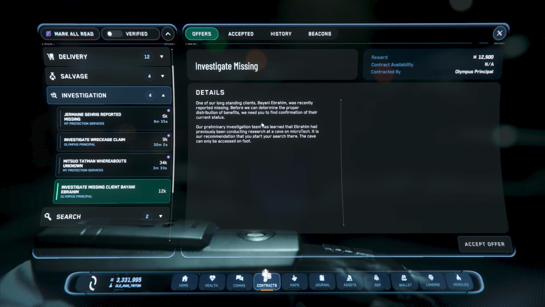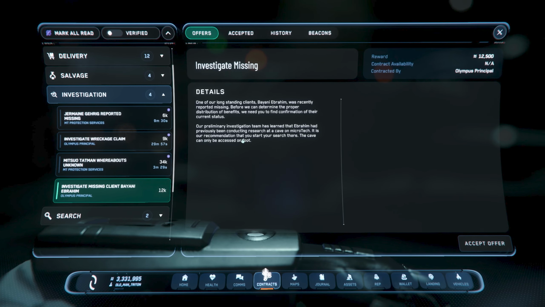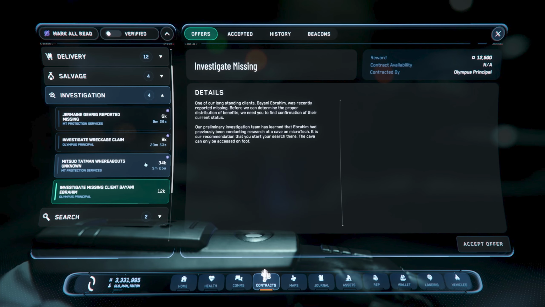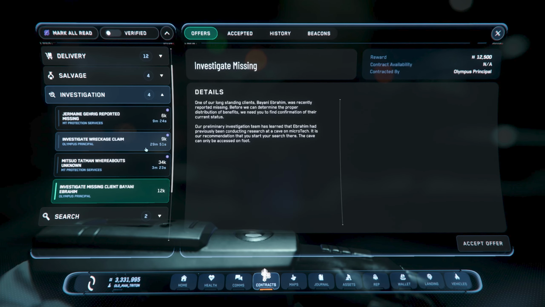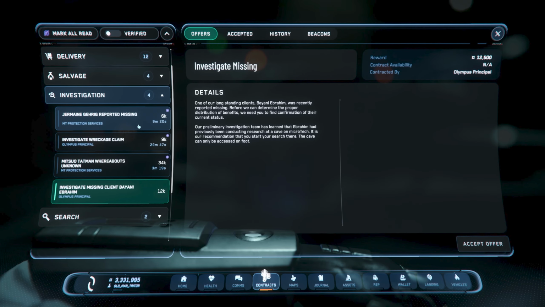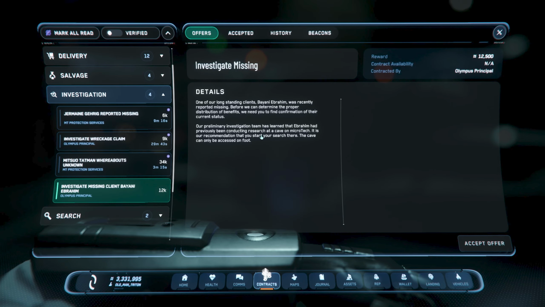Read the contract carefully to make sure that it's sending you to a cave. Okay? That is what you want. Some of these other contracts are missing persons that have been lost in combat, missing persons that have been lost in a ship accident, and so on. But you want the one that takes you to a cave.